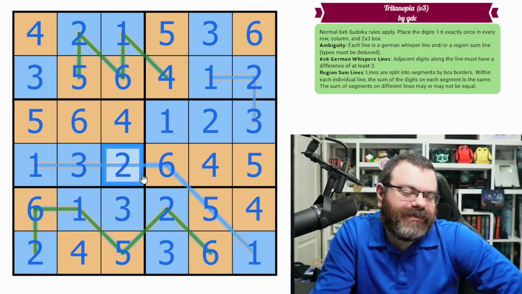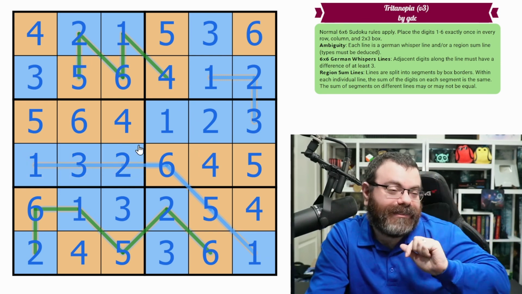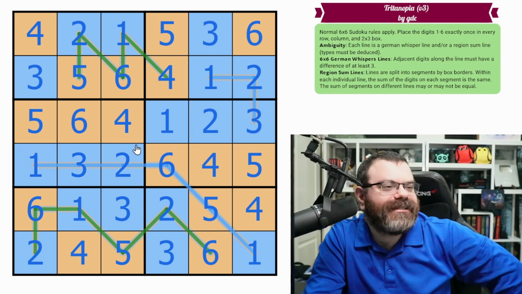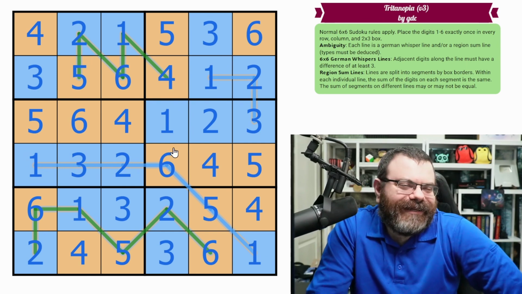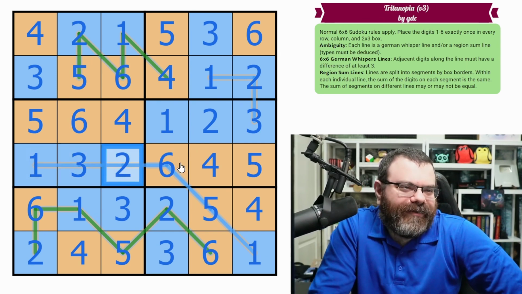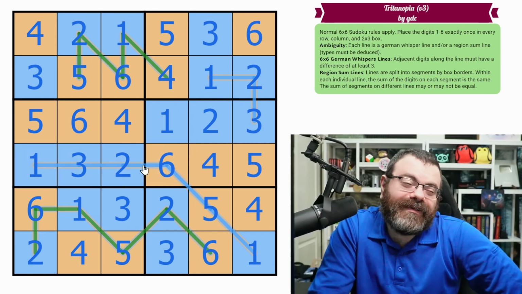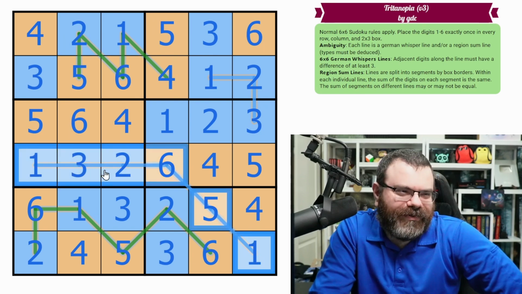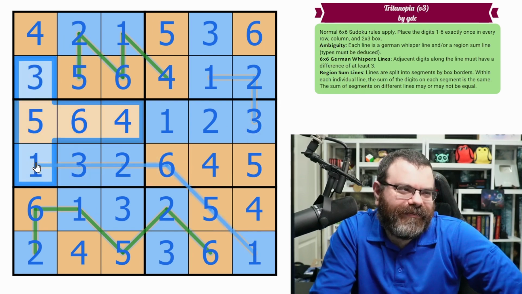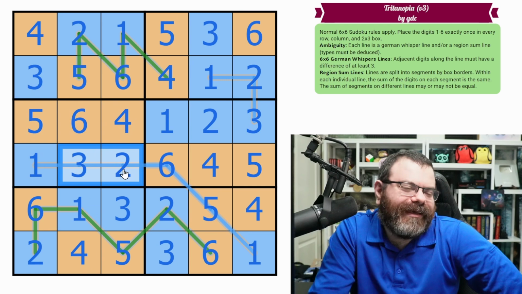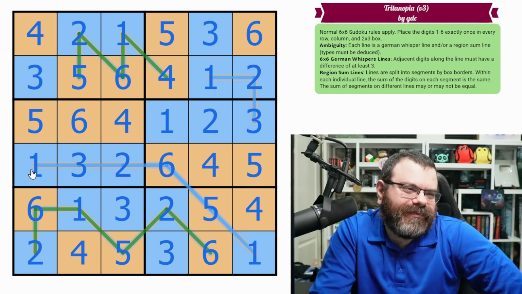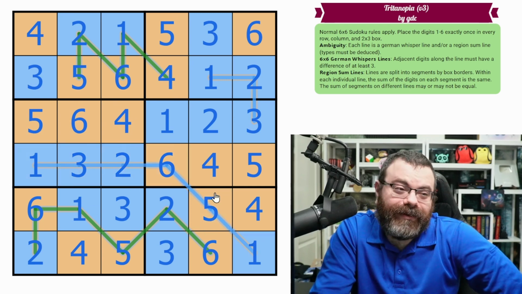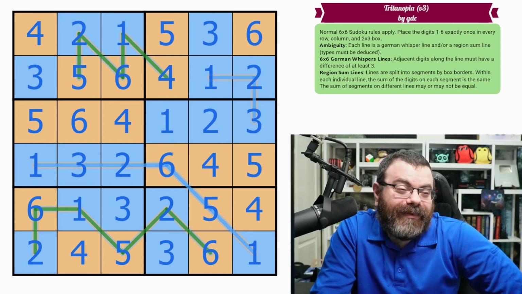For some reason, I was thinking 1, 2, 3 was too high, but 1, 2, 3 is just low enough. And I've known that in plenty of region sum line puzzles. So that was just a brain fart. You know how that goes. But I did catch myself. And actually, it was an interesting way to prove that it couldn't be a German whisper. I was like, hold on a minute. Where are 3s going in this box? That's a problem. And I thought I broke the puzzle, but I technically did by marking it as a German whisper. Anyway, that was neat.